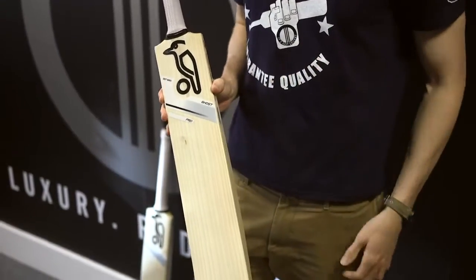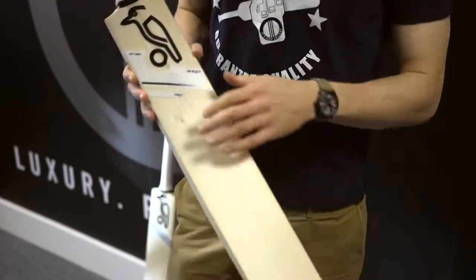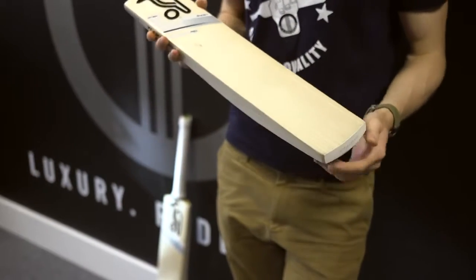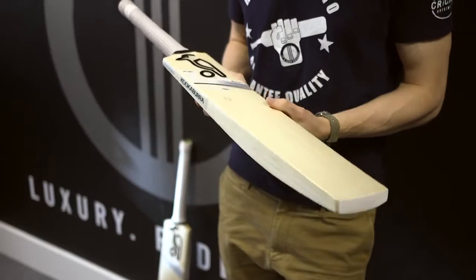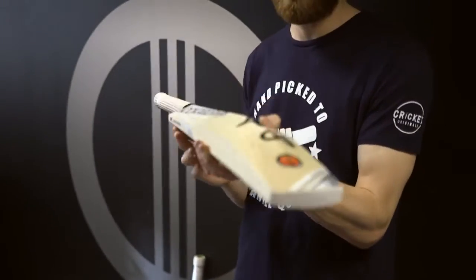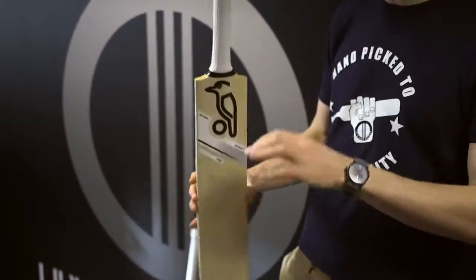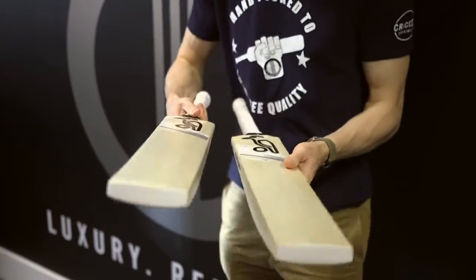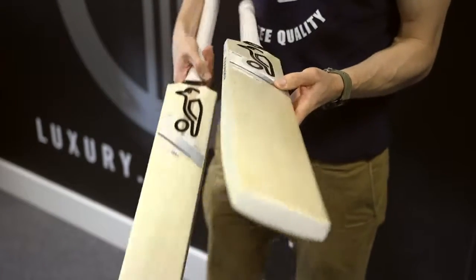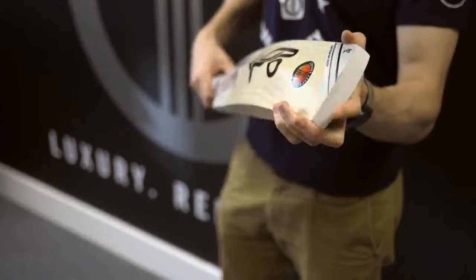Like I said, we looked through 50 Ghost Pros — in terms of performance they're all very good. The only reason we didn't take more is that for the price, the looks weren't quite there on a few. The Ghost is very consistent in terms of performance, and I think the full profiles help with that. I love the Ghost for that reason. In terms of the stickers, I like the 2017 look — still the white colour but a slightly different design. You can see more wood around the splice and the shoulders. On the back there's a nice embossing, which is an improvement from last year.